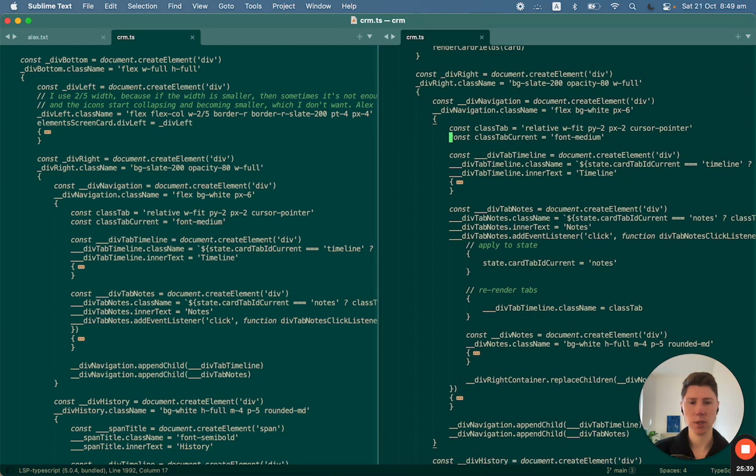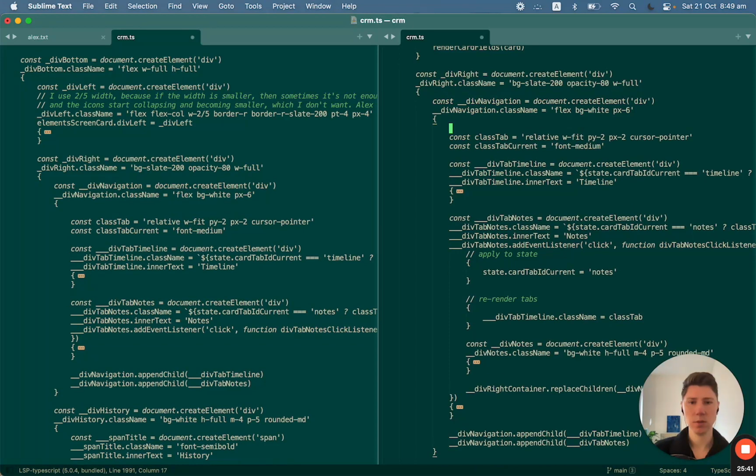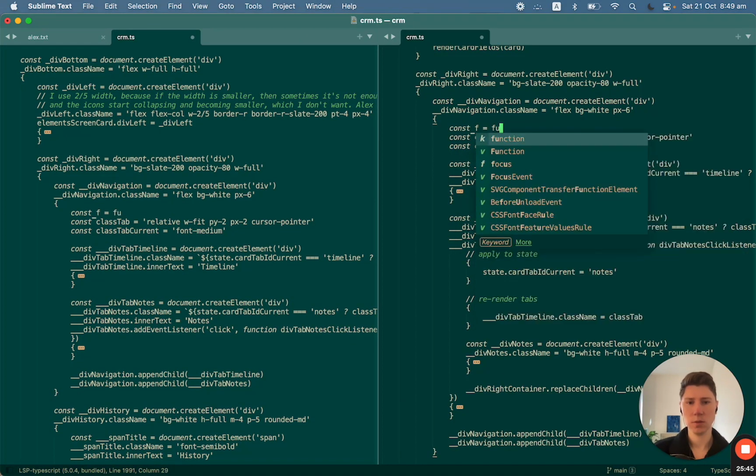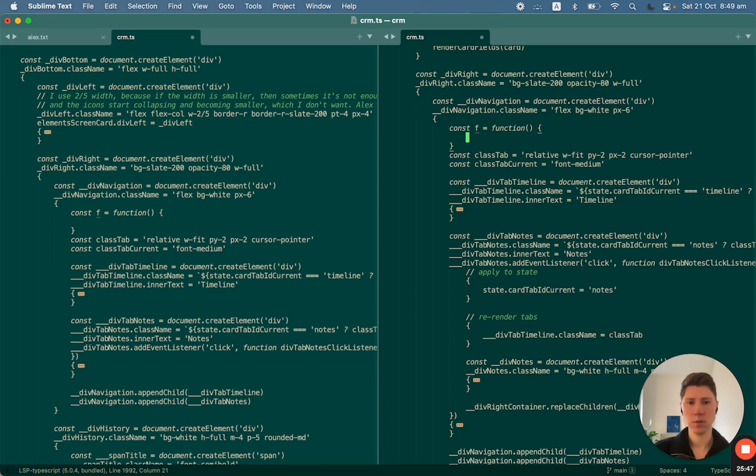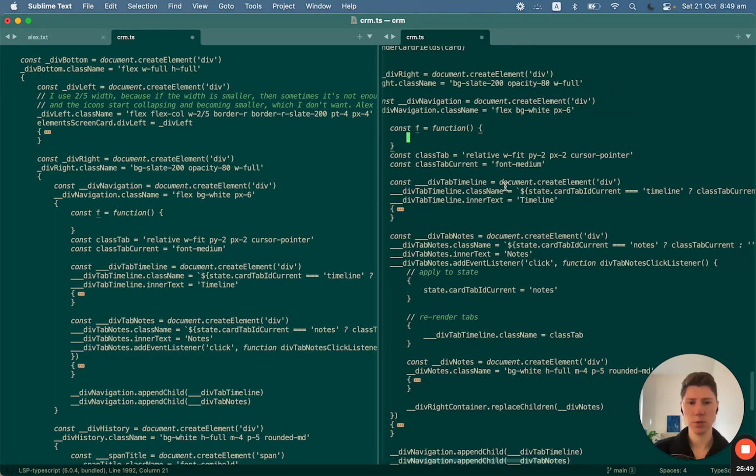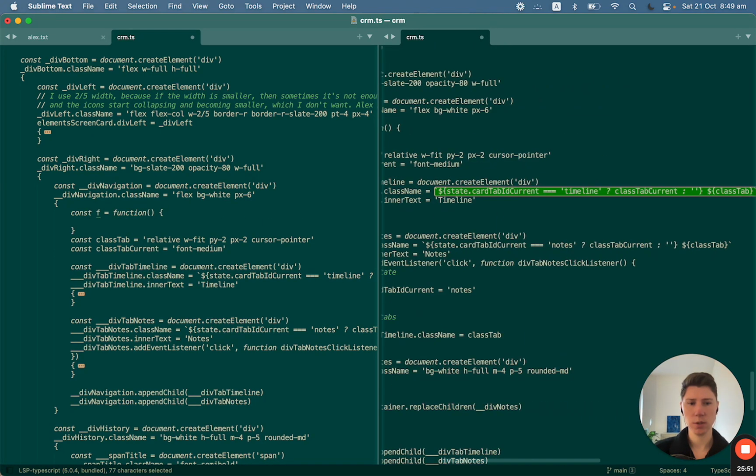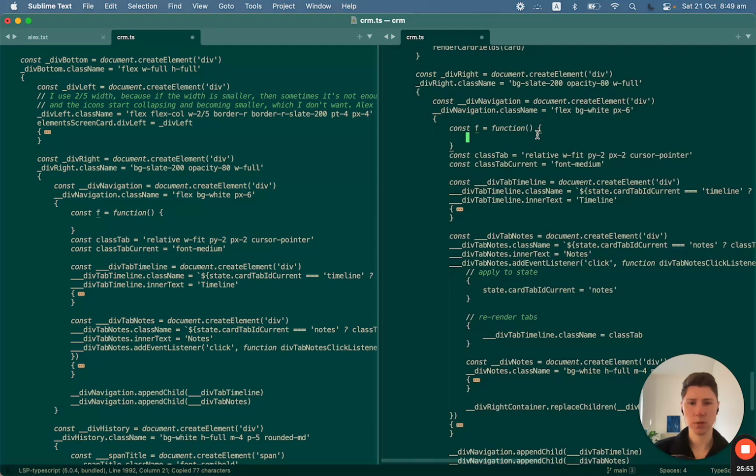We can have a function which will actually calculate that stuff for us.